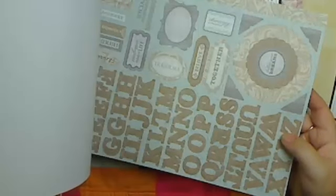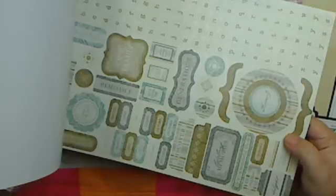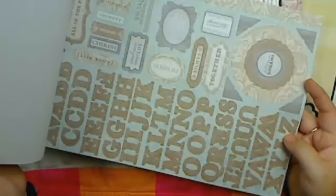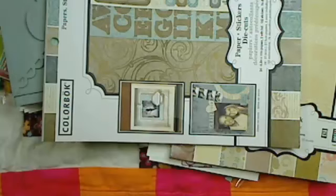Aw, Phil. Oh no, what am I gonna do now? I can't even come close to all the things you have sent me. I have to send you something back. Look at this. Oh, look at the stickers and the cutouts, guys. This is beautiful.